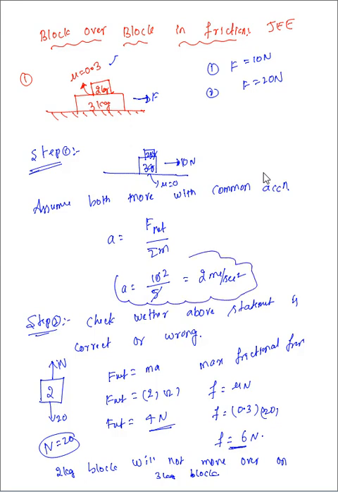But generally they won't give you like this. So next what we need to check? We need to check with 20 newtons here. So if you want to check 20 newtons here, now let me change the slide. If applied force F equal to 20 newtons. So they given two blocks here, no?